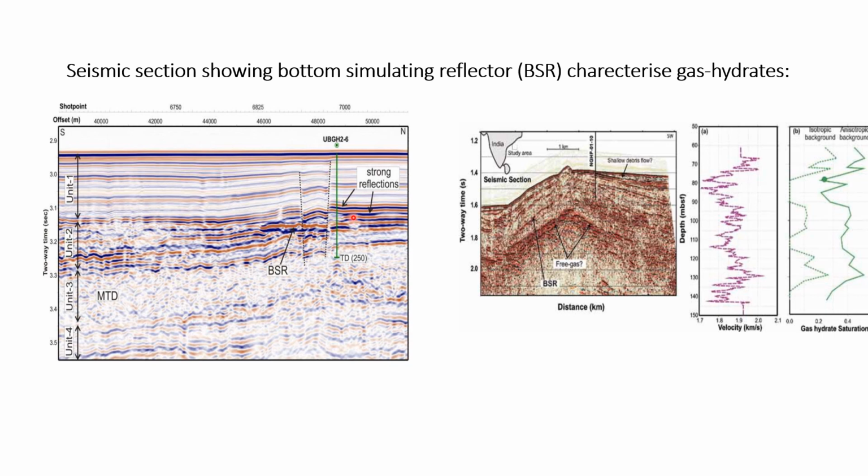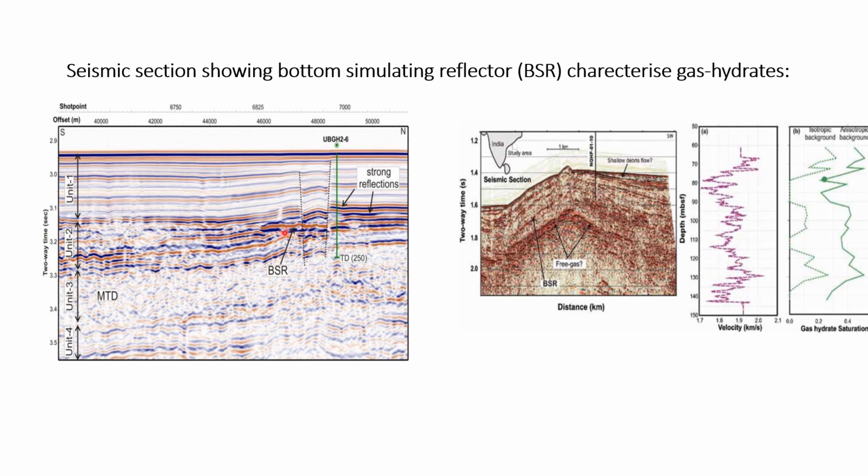Here we can see that this is the anomalous structure because the amplitude is very high, and this is our seafloor, and this one is mimicking that reflector. That means if any anomalous reflector is present in the seismic section and it shows anomalous amplitude also, then it is an indication of gas hydrate.